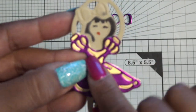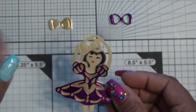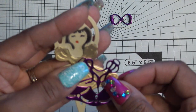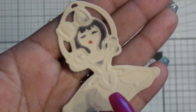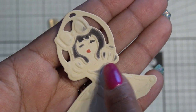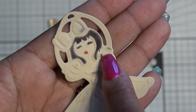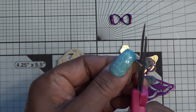Oh my gosh, I barely just missed this little gold right here, and I can go in there and divot that out, but I'm not going to. That's fine. So when you cut it, what I want you to see is that she has like a little décolletage area here. Let's focus. So when you're cutting, cut down into here and cut it close to this little divot area that's there, and then back up, okay? So, let's try to do this. Let me make this a little nicer.